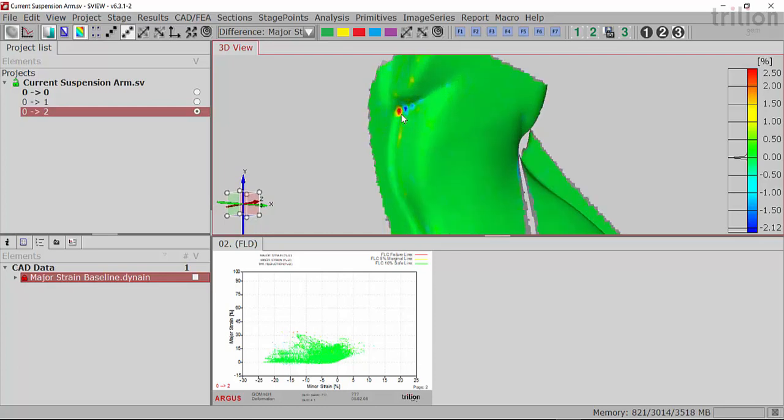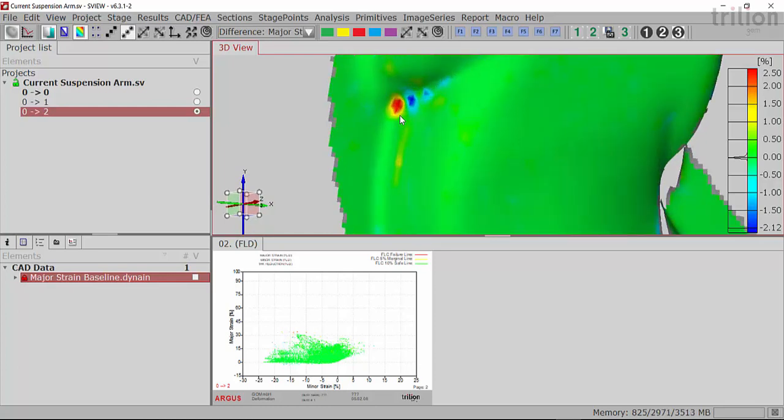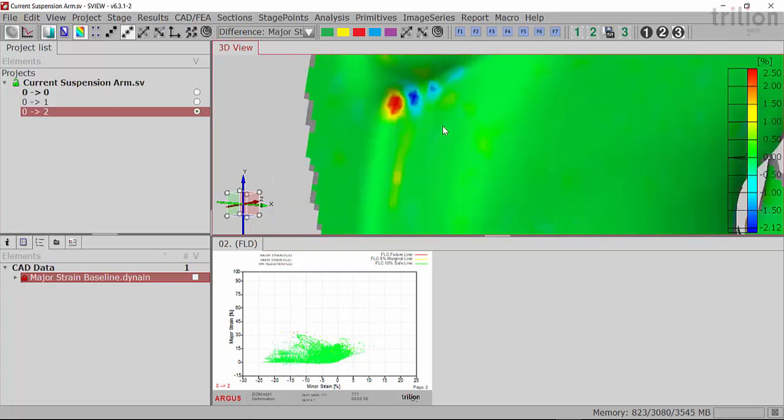And if you zoom in, for example, on this corner, this is a prime example of understanding what was subtracted out. So in this case, this is telling me that the current part, today's part that you shot, in this red area, if I follow this strain semantic on the right, is roughly 2.5% more strain than the reference panel. So it's really important to understand that in this red area, and in the blue area, it has less strain. It has 2.5 or 2% less strain than the reference panel. So you want to understand which direction everything is going.